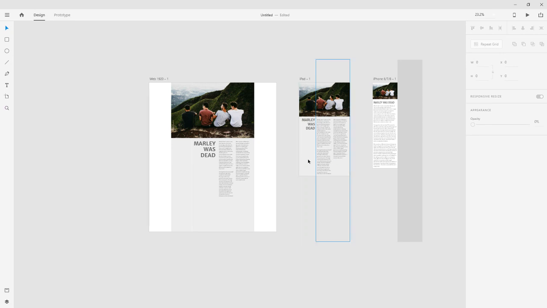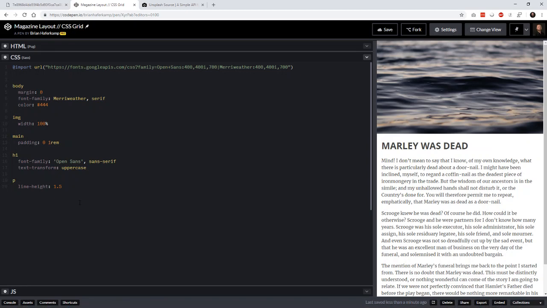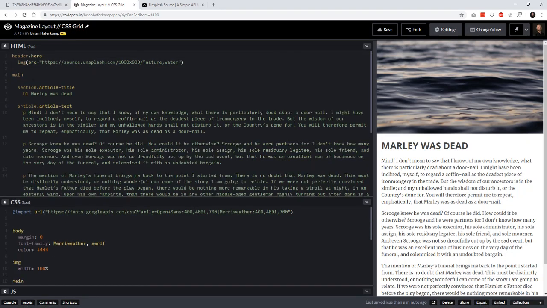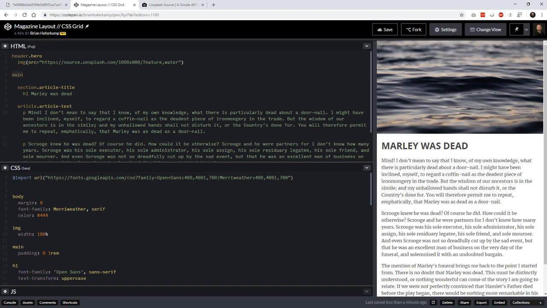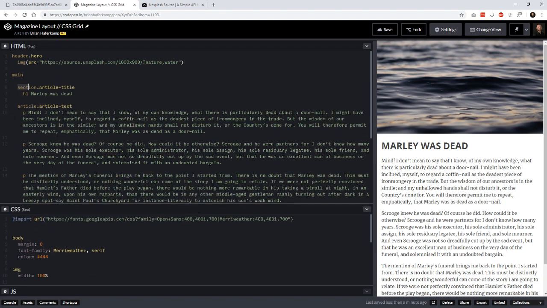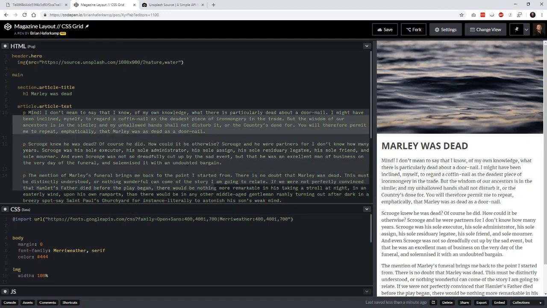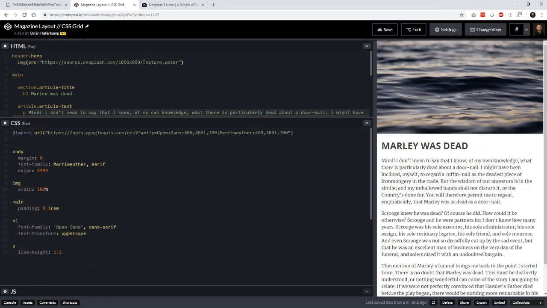Remember, we have a 2-column structure, but we have 3 elements, so we're going to have to do something with the image to make it span across the different elements. And so our grid is going to be contained here in our main, and then the section and the article are going to be a part of our grid structure. And like I said, we're going to need to create a different sort of column structure for this, so we can do that.